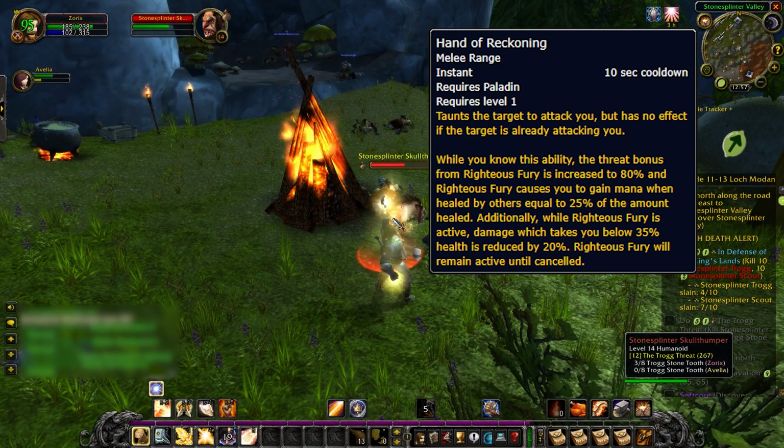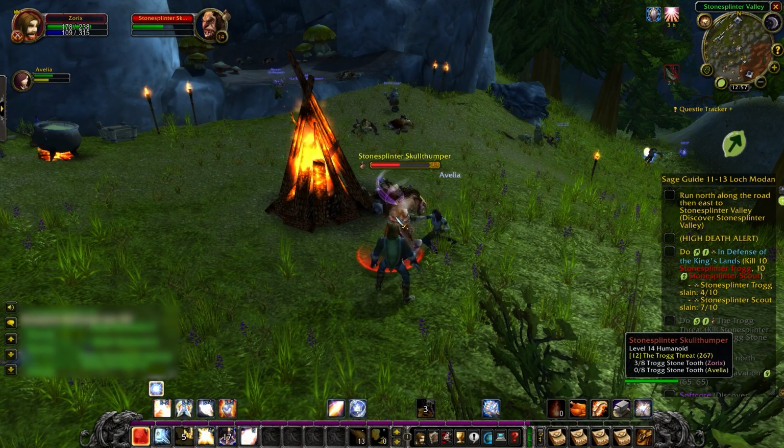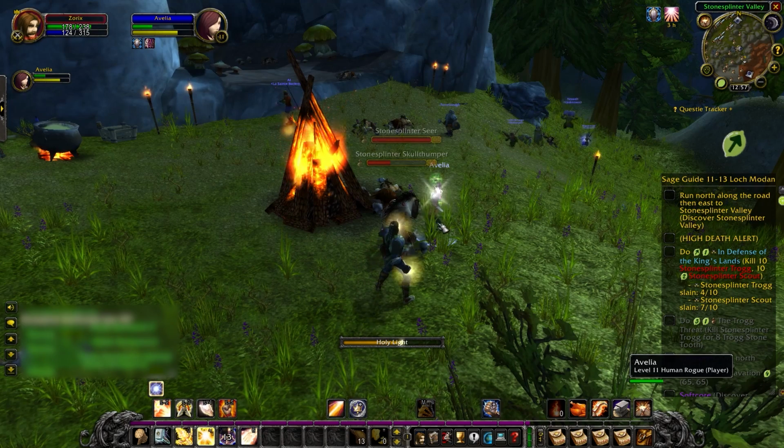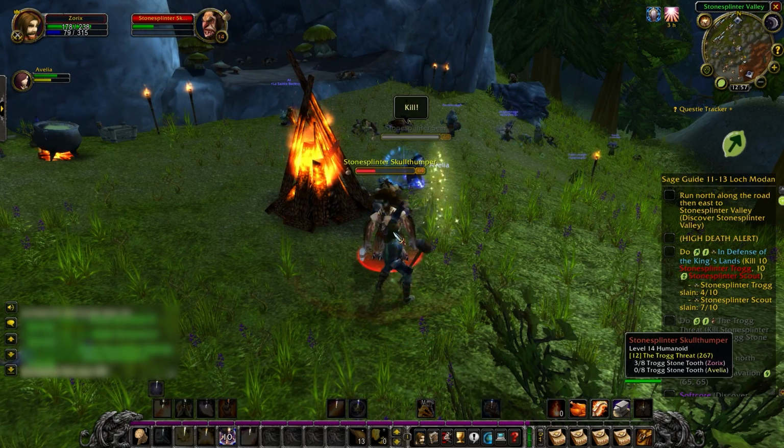Not only that, but it's a taunt that gives you mana gain and a damage reduction. To get this, you need to fight a level 20 mob in the southeast of Westfall called the Defias Drone. But there's a much easier way to do this.